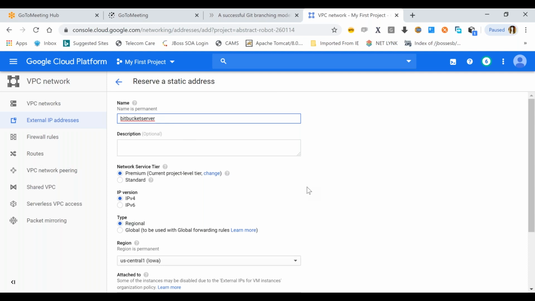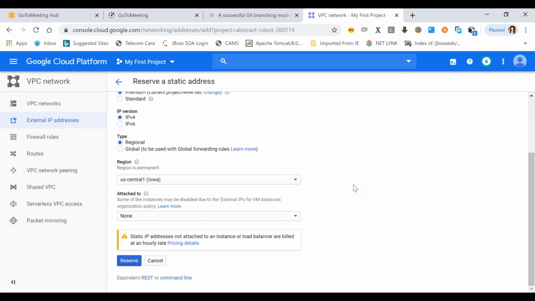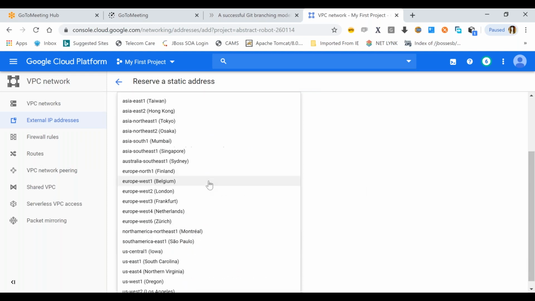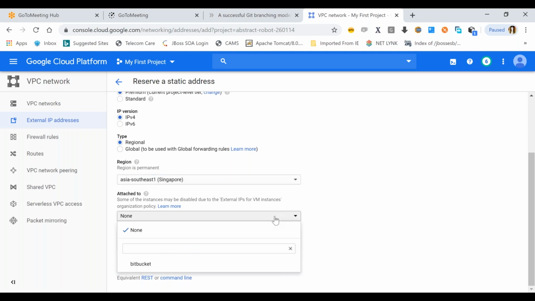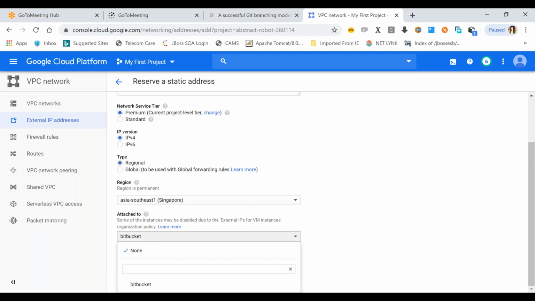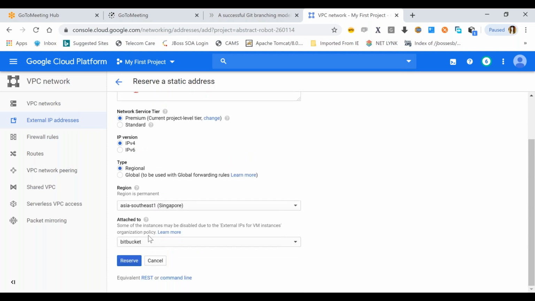You can give whatever you want. The description is optional, static IP address for BitBucket. You don't need to change anything, and select your region, where your VM is. Select that region and attach to BitBucket. You will see the VM name here.